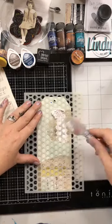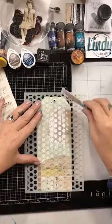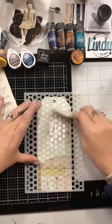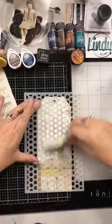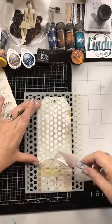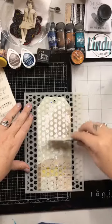So I'm going to use it like a texture paste. I'm going to spread it on like I'm putting peanut butter on crumpets, which is my absolute go-to. All right, so just on like that.